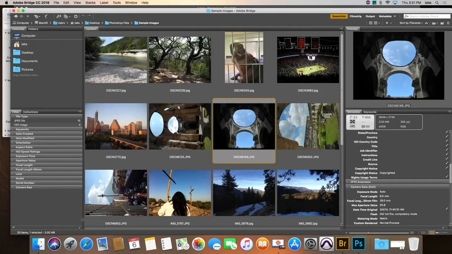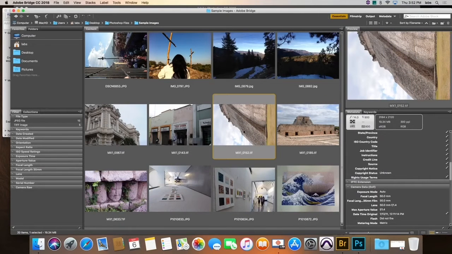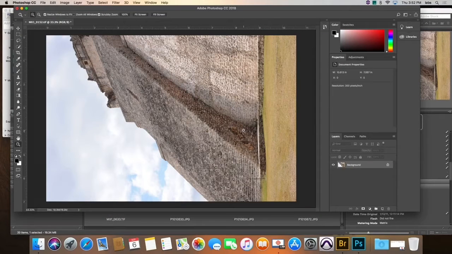want to show you from the beginning how to start with one format of image, change it to another format, rotate it, resize it, change the tone, change the color, and even work on the skewing of the image. You can work on any of the images you want. If you want to follow along exactly with me, I'm going to open up MX10152. It's this pyramid on its side. Because I'm in Bridge, if I double click, it should open right up into Photoshop.